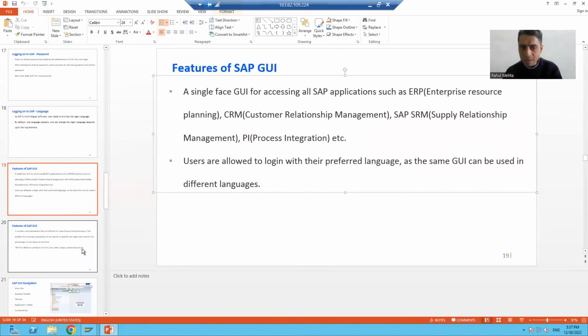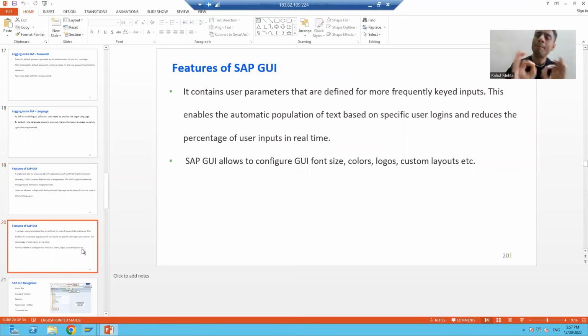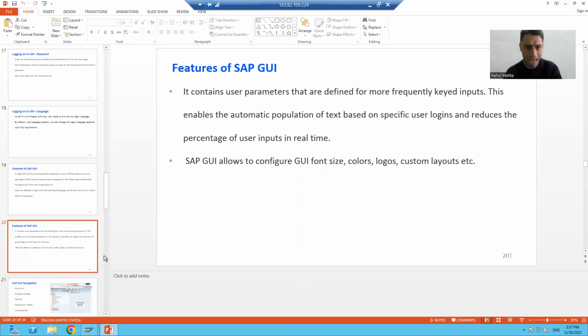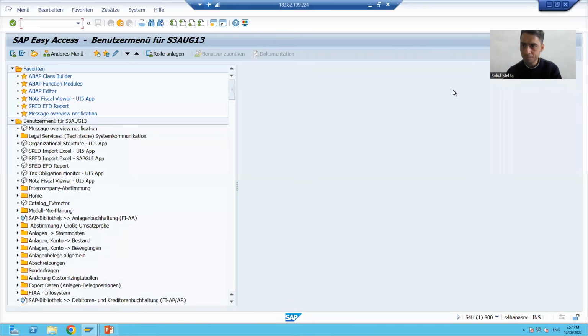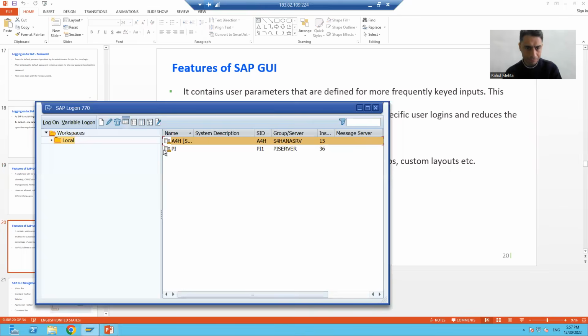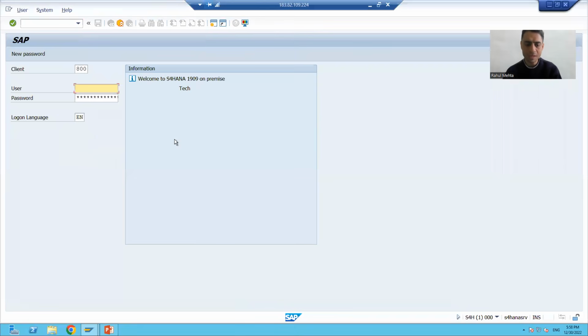Now, for the third point, I will do the practical first, then I will come to the theory. Suppose I first log out. I will log into this SAP ERP server. Now, suppose I'm passing some username and password.